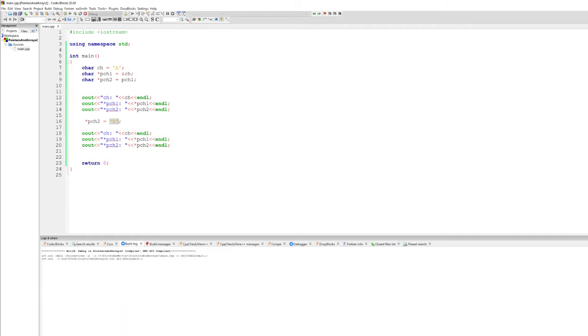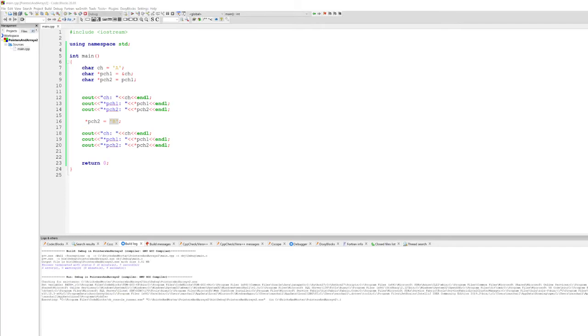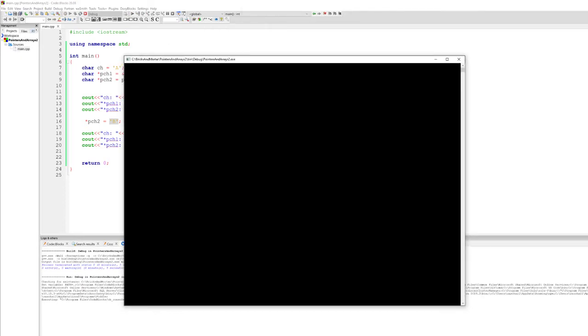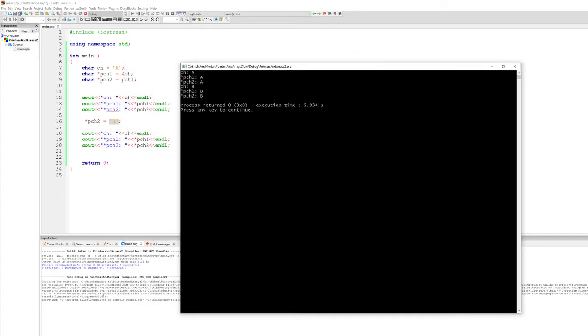Let's go ahead and build this, and we'll run this again. So we should see the values in a moment. Yep, and we can see by changing this value for the pointer star pch2, the change has reflected for all ch, star pch1 and star pch2. This is because they are pointing to the same memory location of ch.